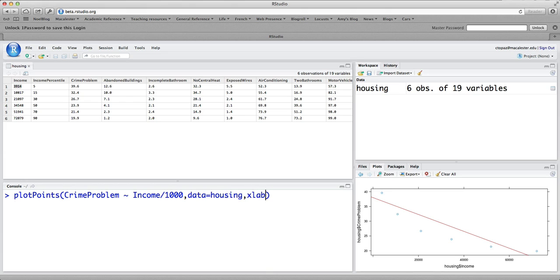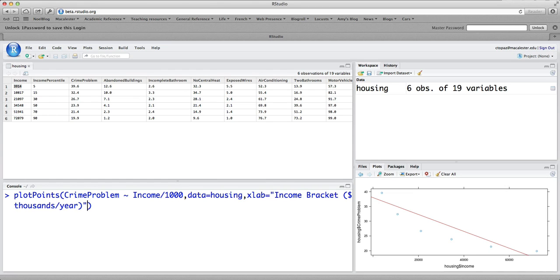And the command is xlab equals, and then I put what I want between quotes. And I think what I will call it is income bracket, and then in parentheses within that, I will put the units, which will be $ thousands per year, thousands of dollars per year.